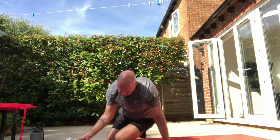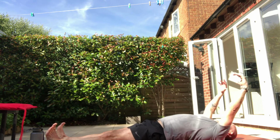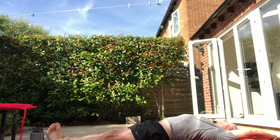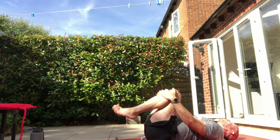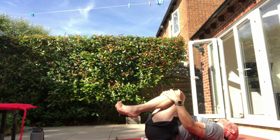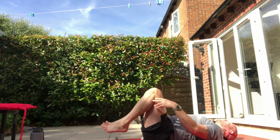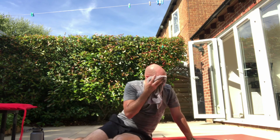And then onto your back one more time, full body stretch. Let's do this full body stretch out. Big stretch out for the legs, the arms. And then throw your knees into your chest and a little rock back and forth. And then finishing there. Again, as always, any other stretches you want to do, please do.